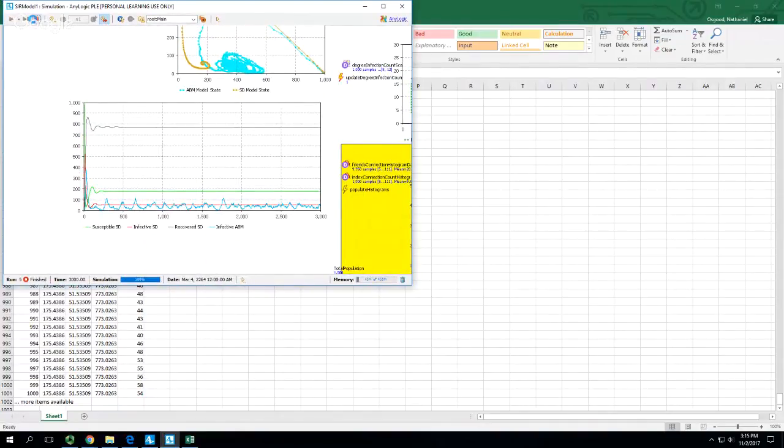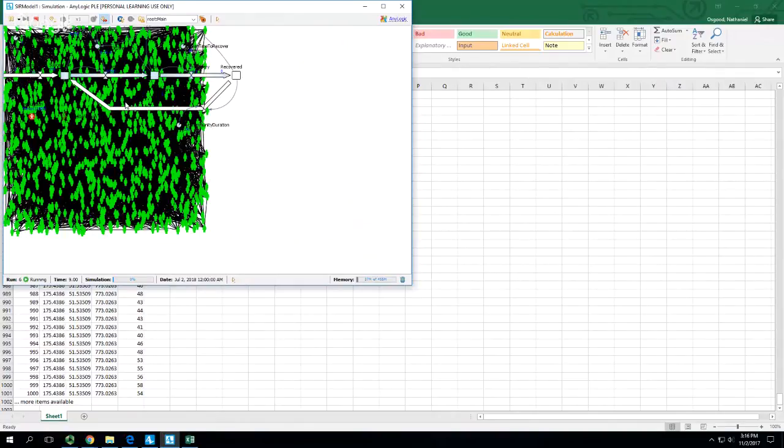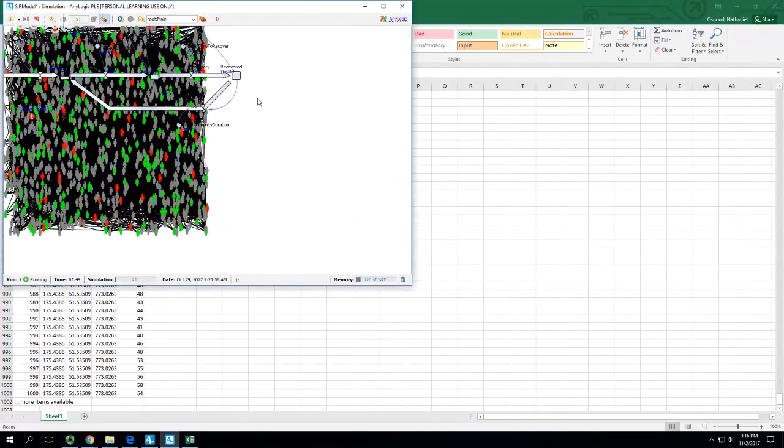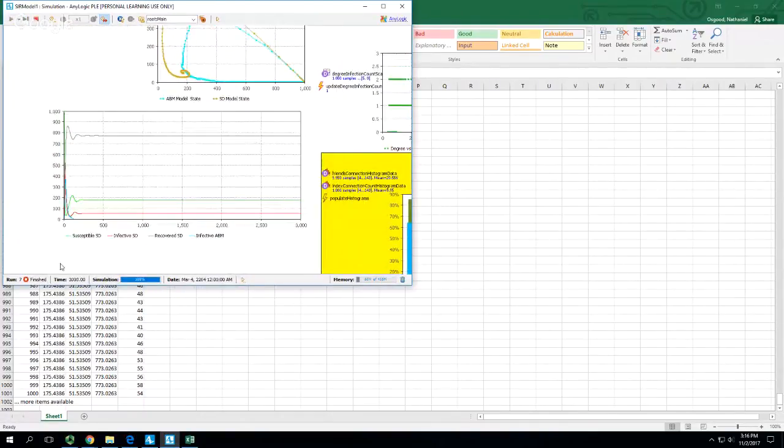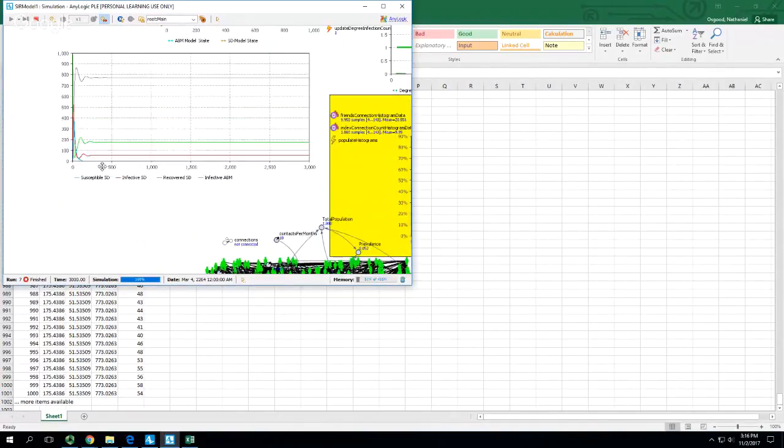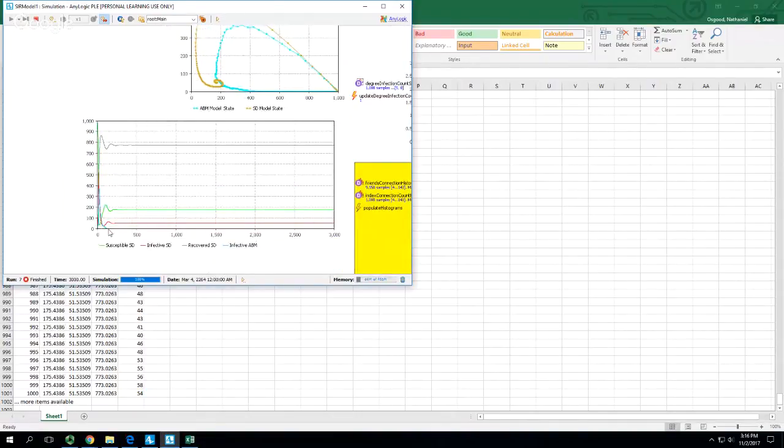You notice when it goes to 0, it typically stays at 0. Why? Here it's staying at 0 all of the time, it looks like. Well, after the initial one. Here it goes to 0 early on. Why is it not bouncing back after it goes to 0? There's no one infective. So there's nobody infective. No one's going to get infected.